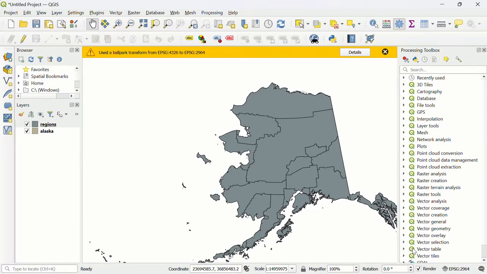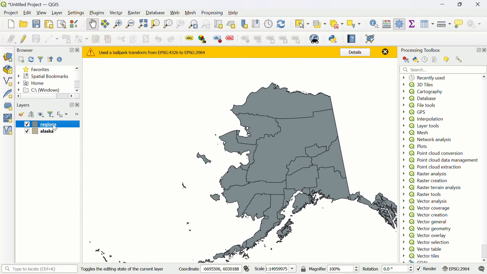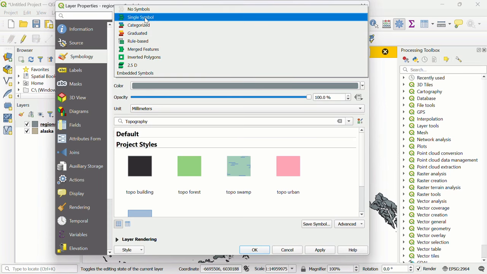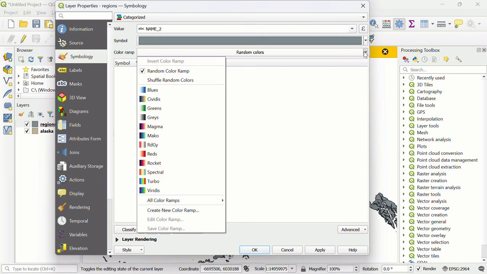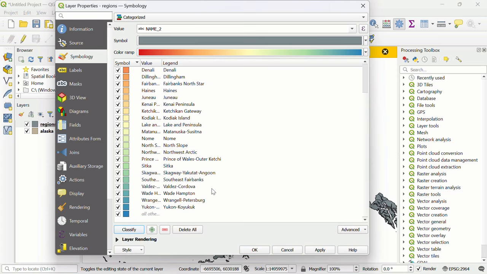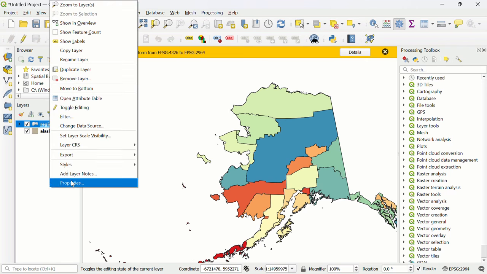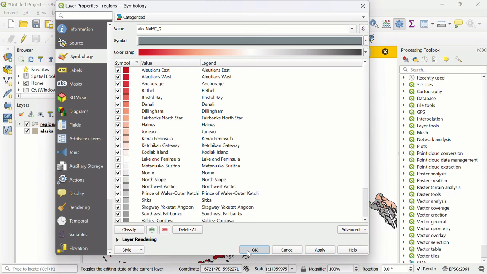To make it a bit more appealing, you can change the layer colors based on attributes of your files. Right click your file and select properties, go to symbology and select, in this case, categorized. Now it depends upon your shapefile how you should color it. I am categorizing this particular file as per its name. Now you can see each region is displayed in a unique color. You can change the color as per your preferences.